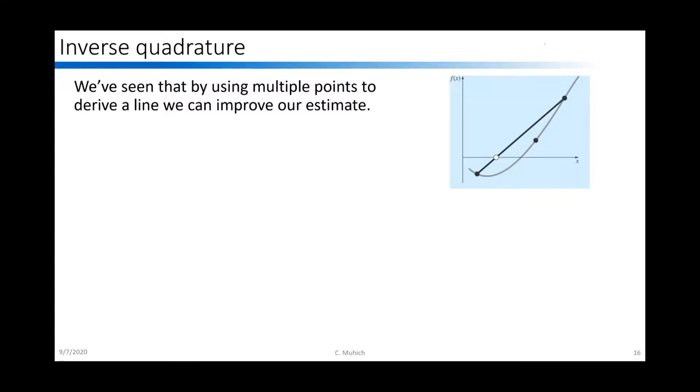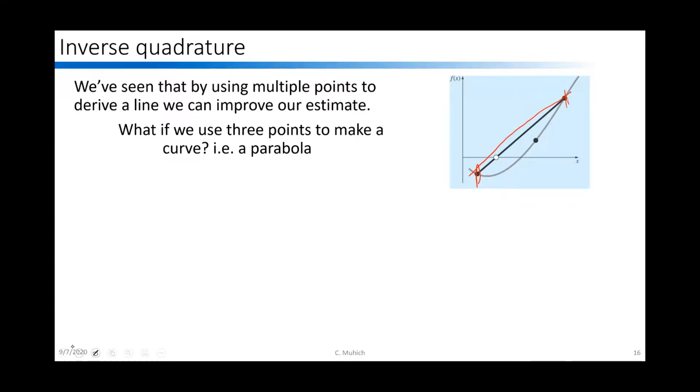However, we're only using 2 points, right? So we're using, say, these 2 points to draw this line between the two, and we're getting an estimate. However, after several steps, we know much more about our system. There's a lot more information than just the current point and the last point. So can we use more of this information?